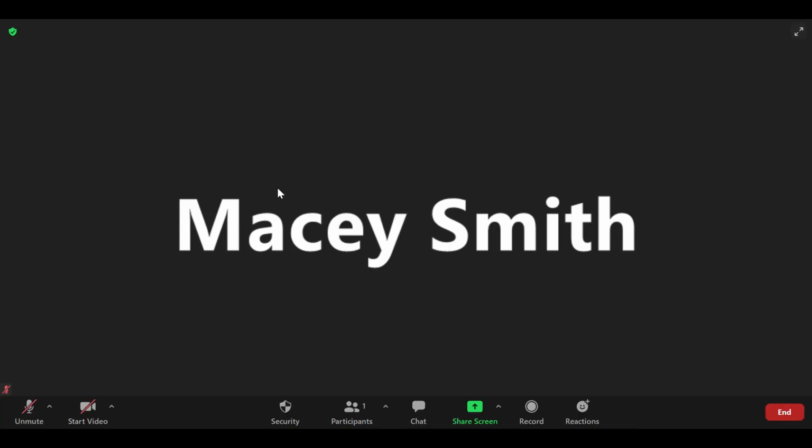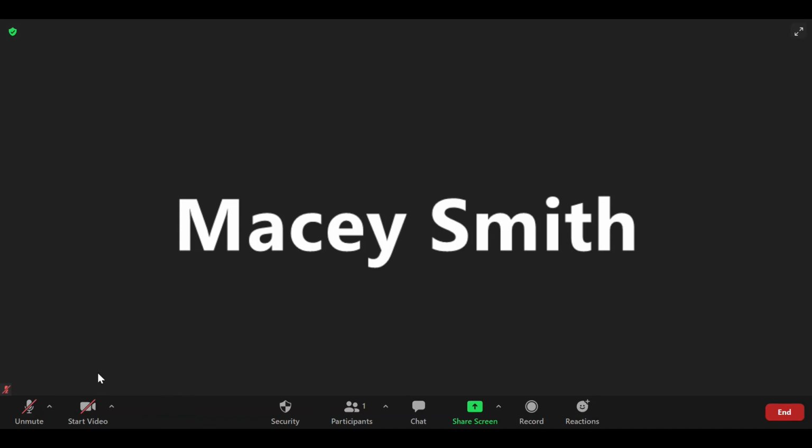Now we are going to discuss the toolbar feature in a Zoom meeting. Once you have entered a Zoom meeting, the toolbar will be found towards the bottom of your screen. The first tool on the toolbar is the microphone. If the microphone has a red slash through it, this means that the microphone is muted and participants cannot hear what you are saying. But if you wish to unmute yourself, all you have to do is click on the microphone.